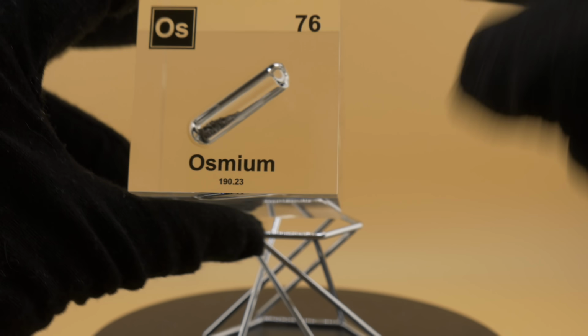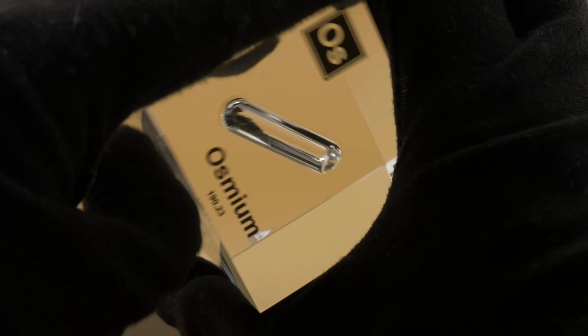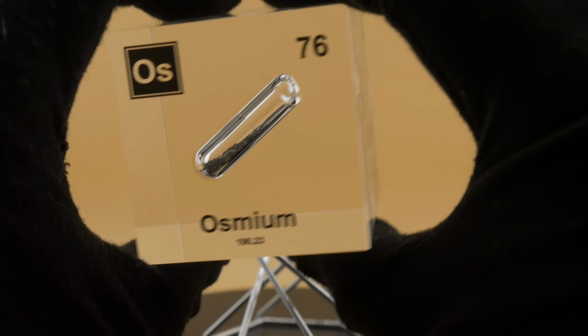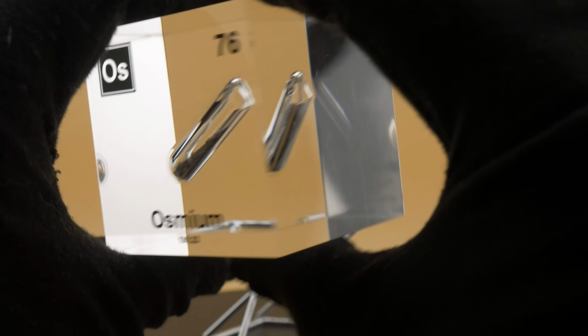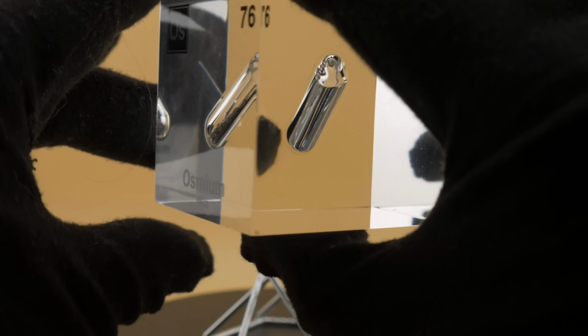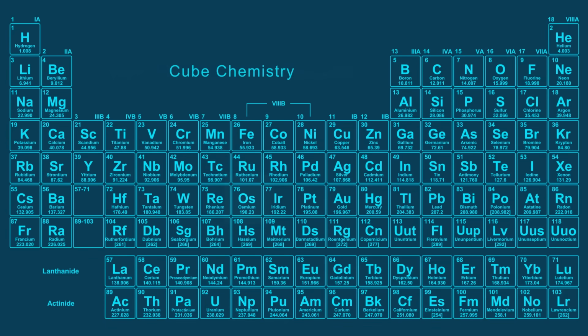So finally we have something else again than a grayish white metal. What we got here is bluish white, and it's also the most dense element on the Earth, with 22.59 grams per cubic centimeter. So even more dense than lead. And it looks quite beautiful, to be honest. Also, there is not a lot in the cube, but that is because it's a very rare element in the universe. Meet osmium, element number 76.